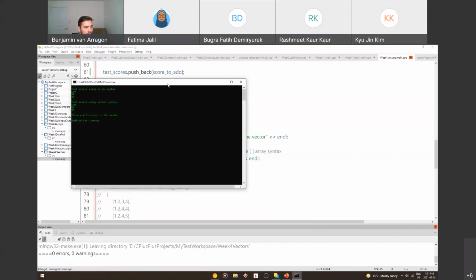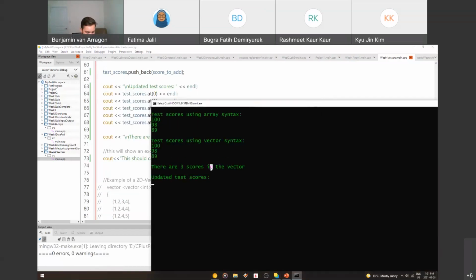So we'll just go through this program, updated test scores 10, 20, 30, 40, and 50, and then look. Oh, it crashed. I saw the error there for a second. Program exited, but unfortunately I wasn't able to show you guys, and I wasn't able to figure out why exactly this happened.